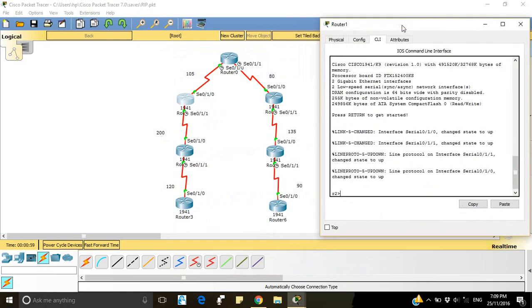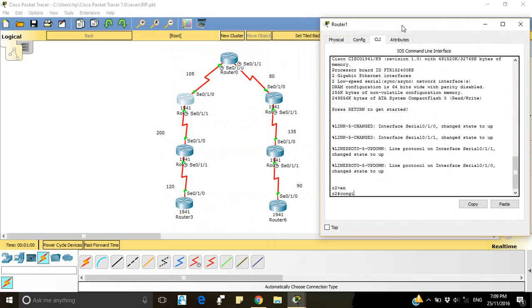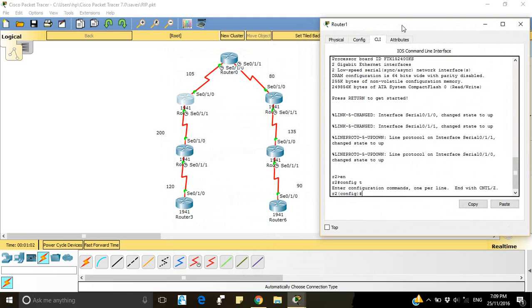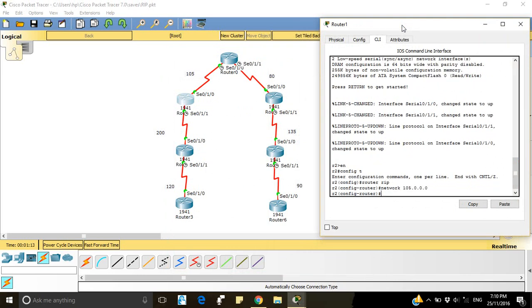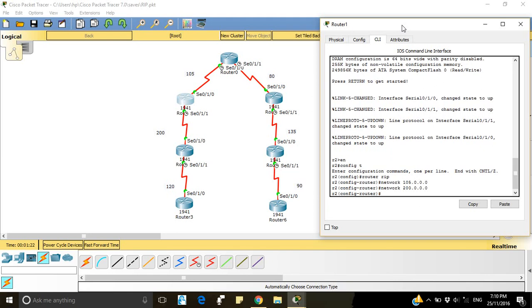CLI, enter, config t, router RIP, and network 105.0.0.0, okay, network 200.0.0.0, close it.